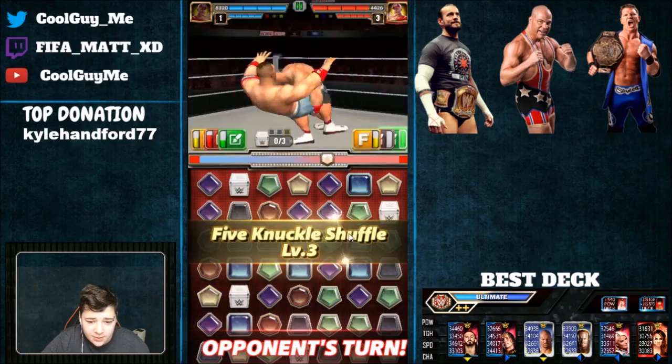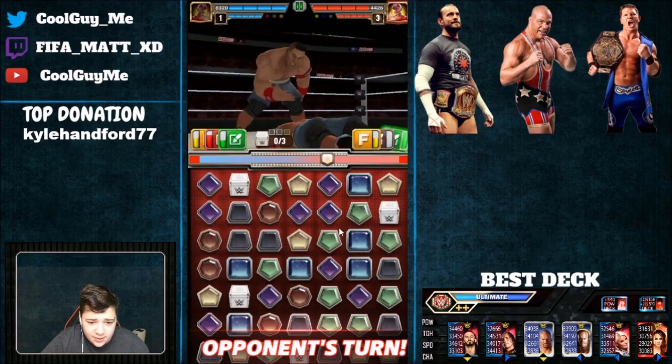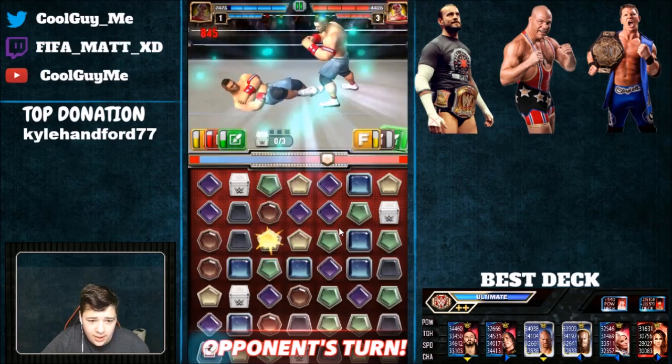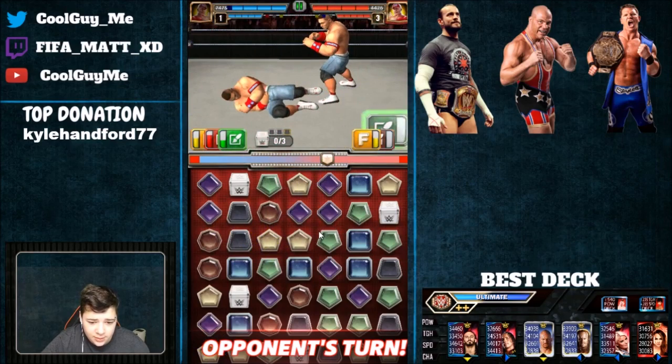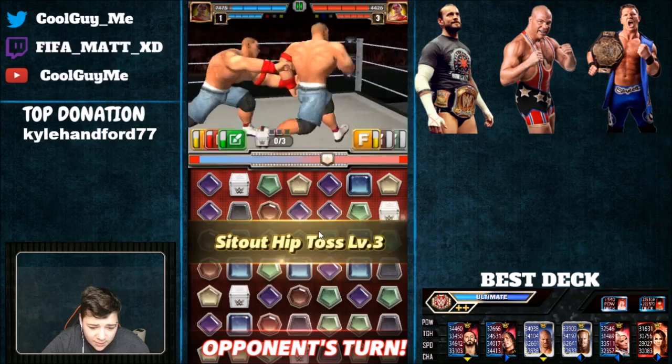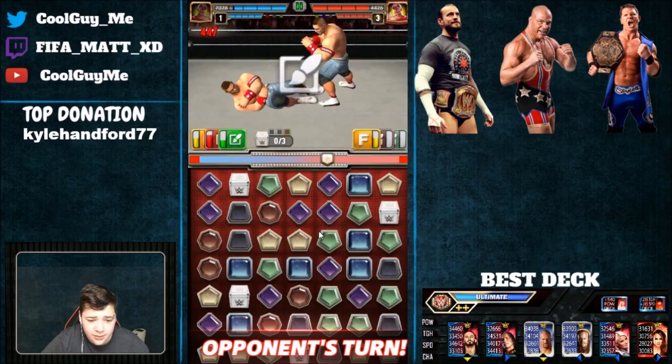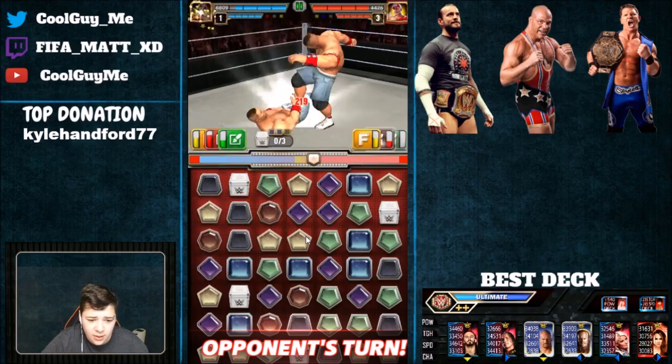Oh, my God. He's got all his moves. It's not good. 5 knuckle shuffle. Oh, damn. That did a lot of damage. This is not good. He's using another move on me. Come on. Boom. Hip toss. All right, what's he going to do? Oh, my God.